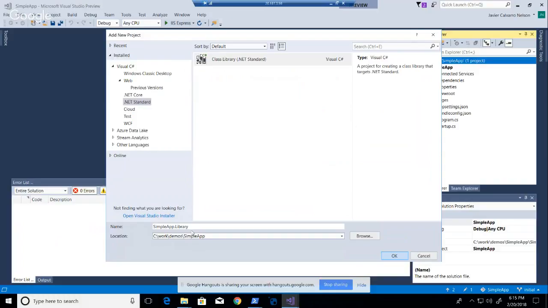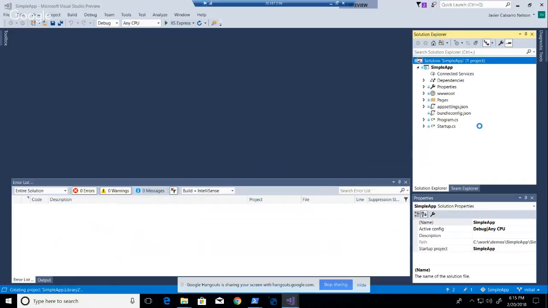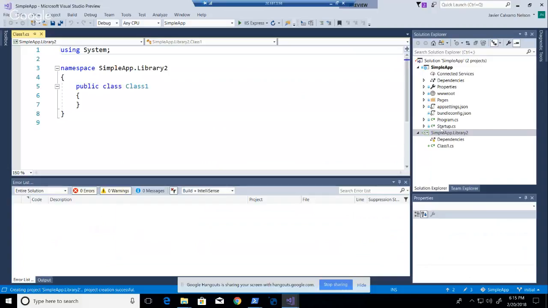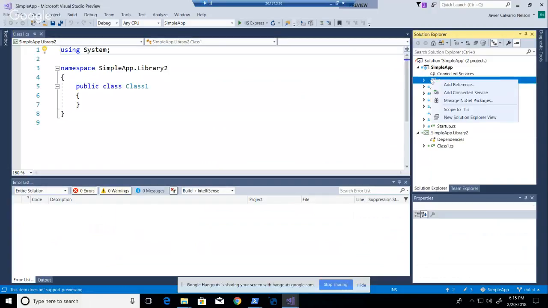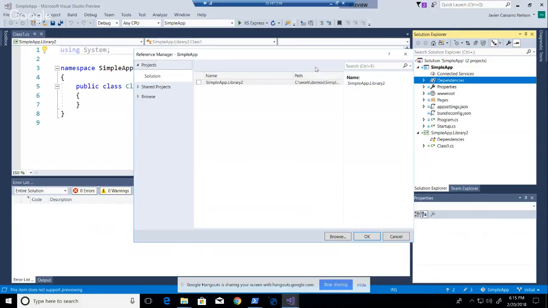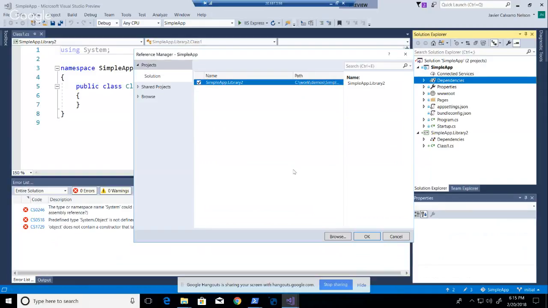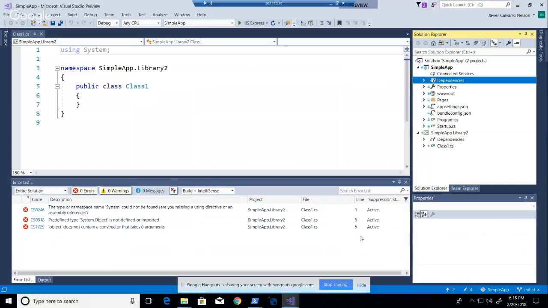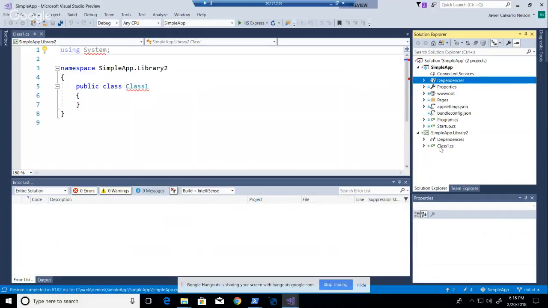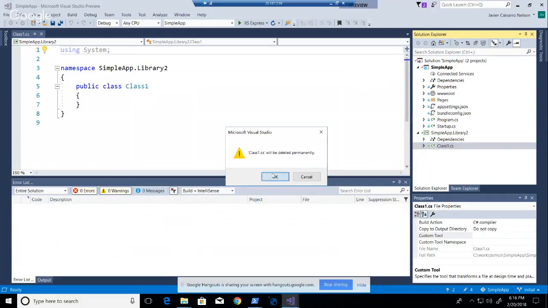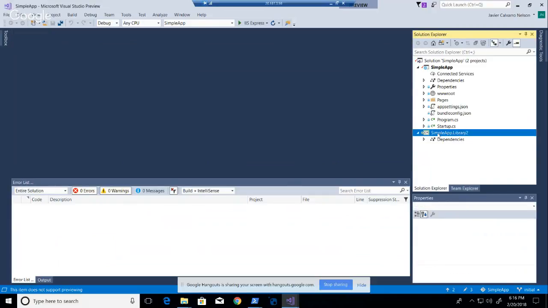We're just going to call it library 2 because it might have code from a previous version that I was doing. Okay, so we now have our class library. So we're just going to reference the class library from the main app. We're going to remove this, and we're just going to create a pages folder here.